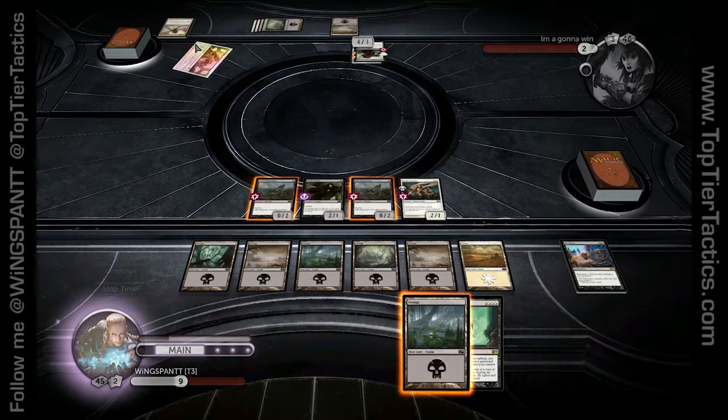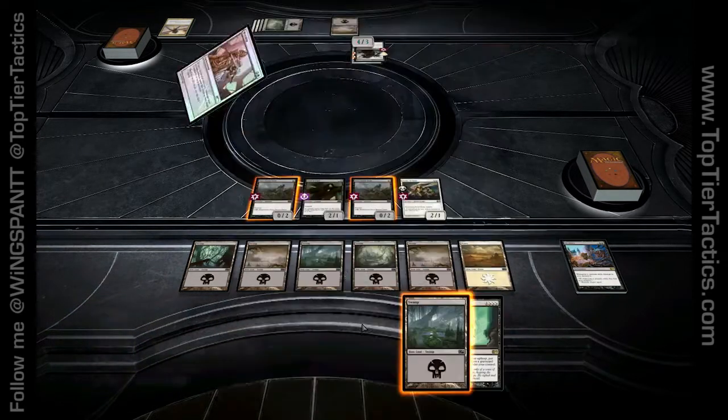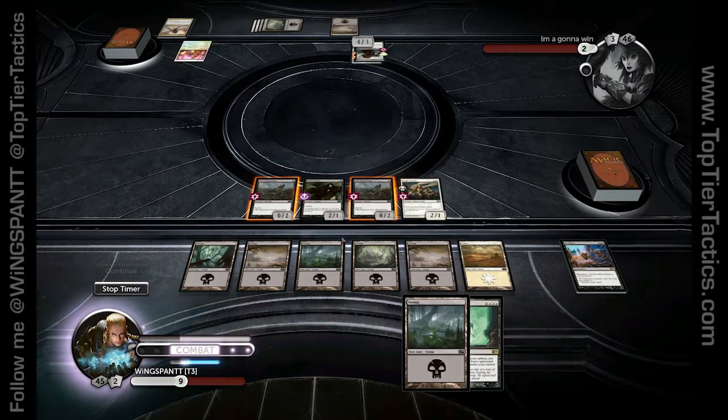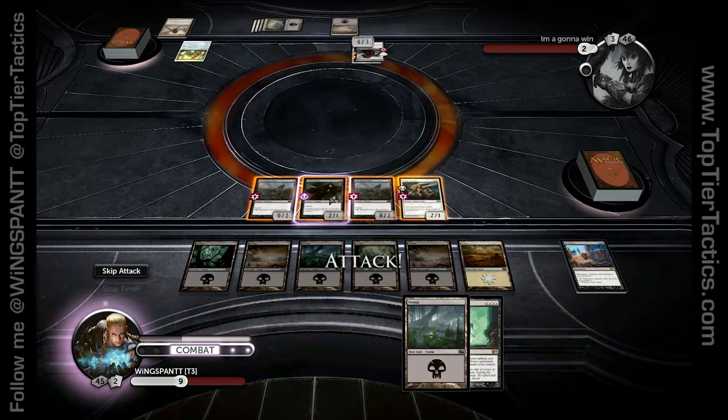I wonder what happens. Damage that would reduce it to 1 instead. So am I not going to gain any life if I attack with this thing? 2, 3, 4, 5. So it becomes a pretty hefty creature. I guess there's no reason not to attack with it. There we go.